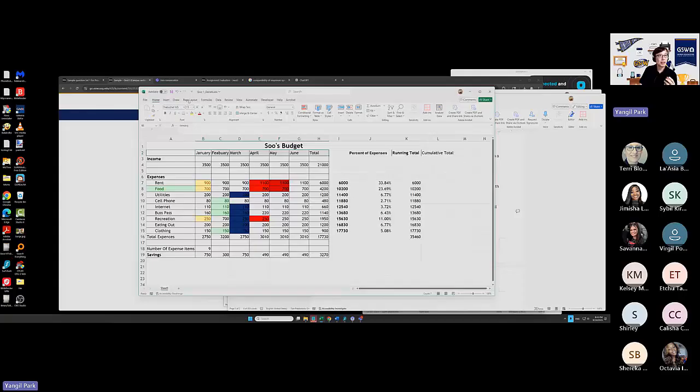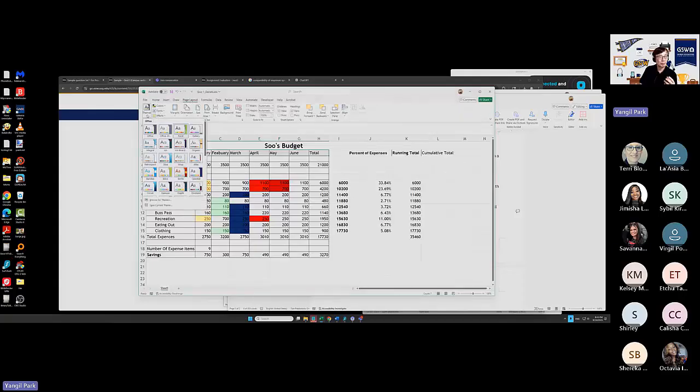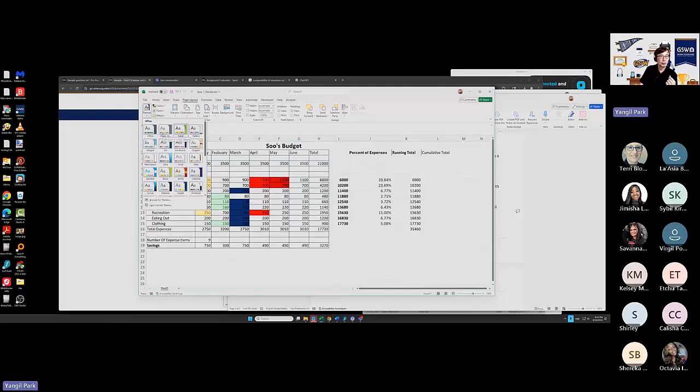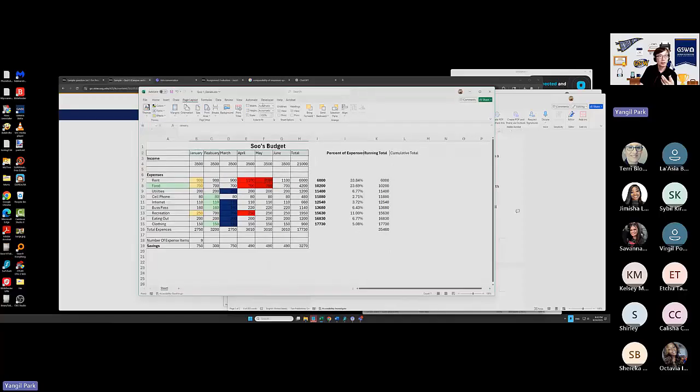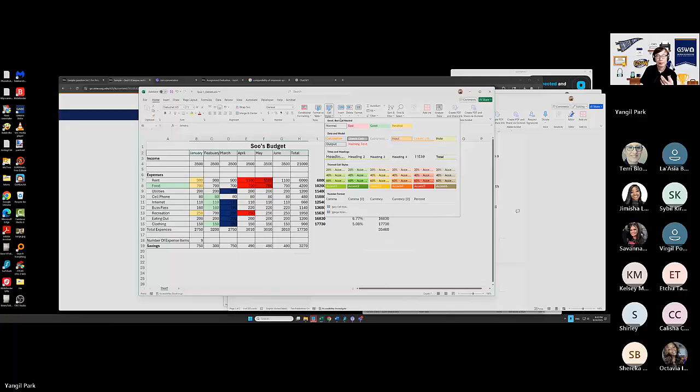Because if you go to page layout, you go to theme, you have different themes. So different themes offer different colors. If you're in the Office theme, the colors you're going to get will be different if you go to cell styles. So I'm going to select the Office theme, this one. Then I'm going to go to cell styles on the home tab. I think it's a little different.